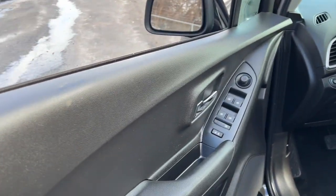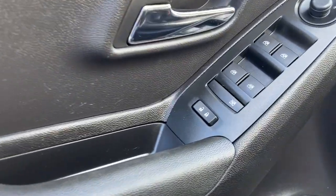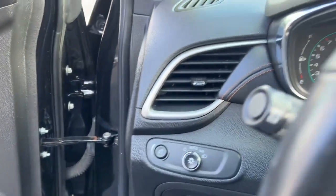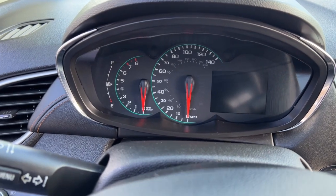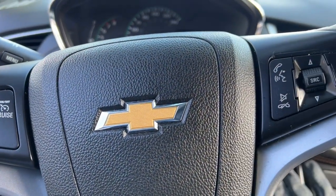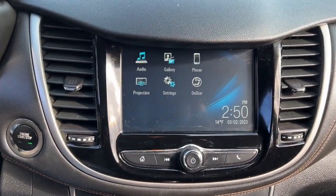These are just some of the great options this vehicle comes with: keyless entry, heated mirrors, premium sound system, backup camera, satellite radio, keyless start, electronic stability control, aluminum wheels, power driver seat, and leather-wrapped steering wheel. Why not have a car that was created for your no-nonsense lifestyle? Get into the Trax.